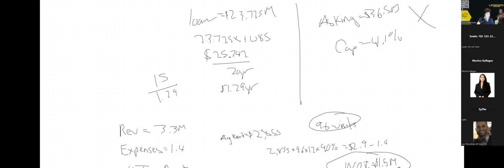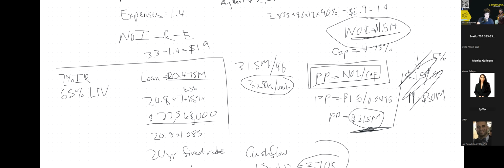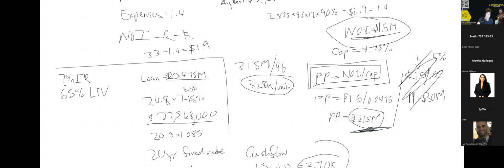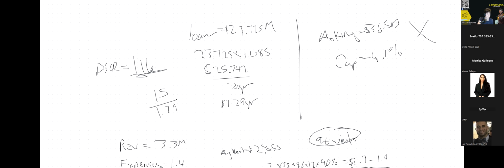A good DSCR would be about 1.25. So, little room for error. Right now, DSCR is 1.16. So if we could get the deal down to 31.5 million, we'd get the DSCR up to 1.33, which passes the 1.25. Both DSCRs are over 1, which means the property is cash flowing and not losing money. So that's a sort of brief underwriting of this deal.